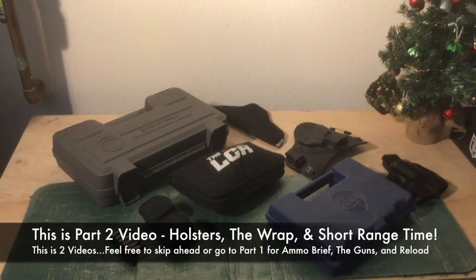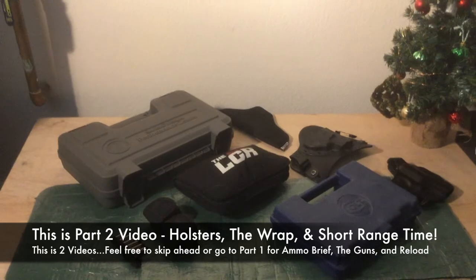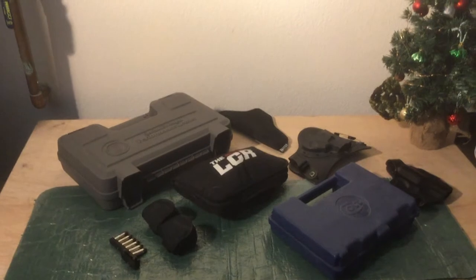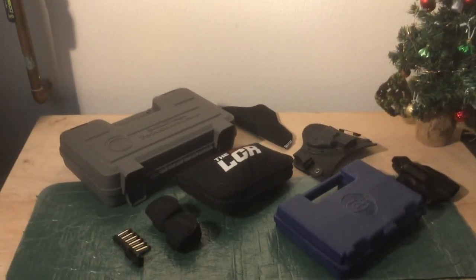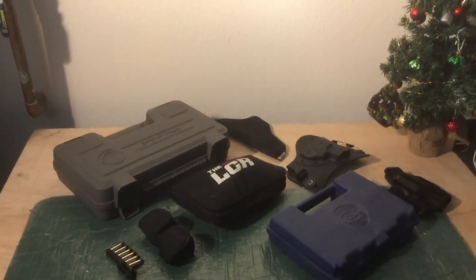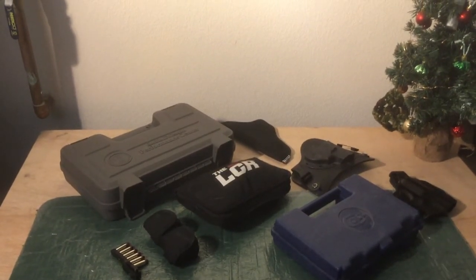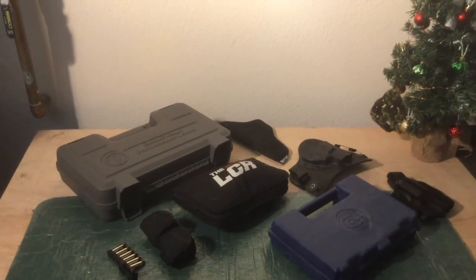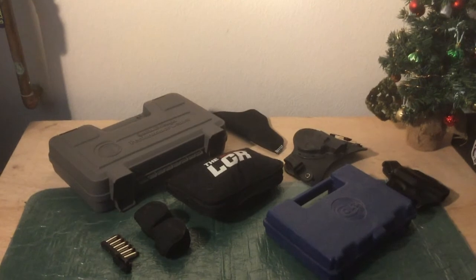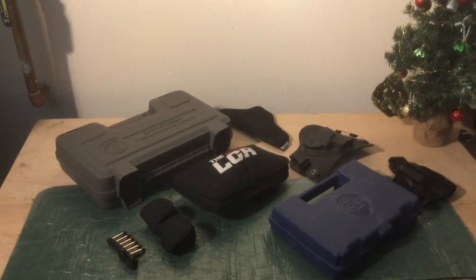Today we're going to take a look at a few different ones that I have as a hobbyist and enthusiast, and talk about what roles they might fulfill, and what makes them flexible and useful. As you can see there, we've got a Colt, a Ruger LCR, and a Smith & Wesson. In no particular order, we'll talk about them and some of the things that we carry them in, the holsters, and also speed loaders and speed strips. So let's take a look and learn a little more.